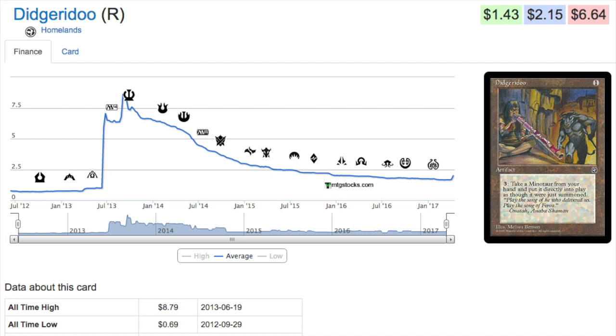Eventually the price went down, but it's not a 69-cent card. Just like the Ironworks, it can only get better as more cards are printed — there will always be more minotaurs. What it's waiting for is a very, very expensive minotaur. So far the minotaurs have been relatively cheap and inexpensive, but should there be a high casting cost minotaur, then it gets interesting and it still has a lot of potential to go up.